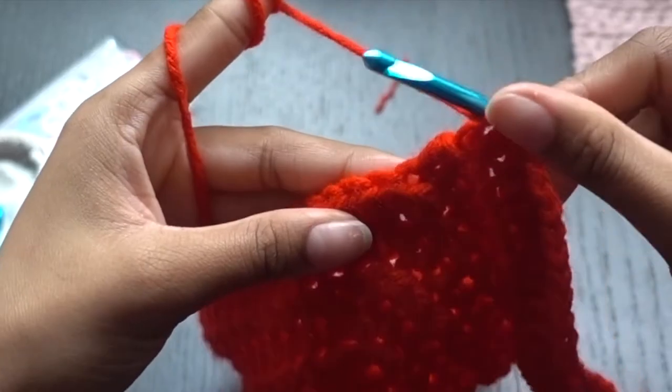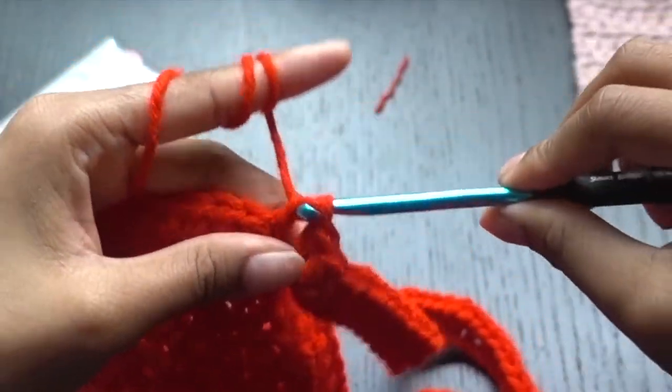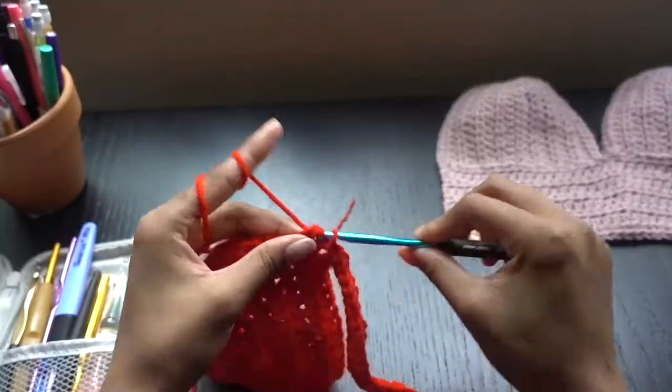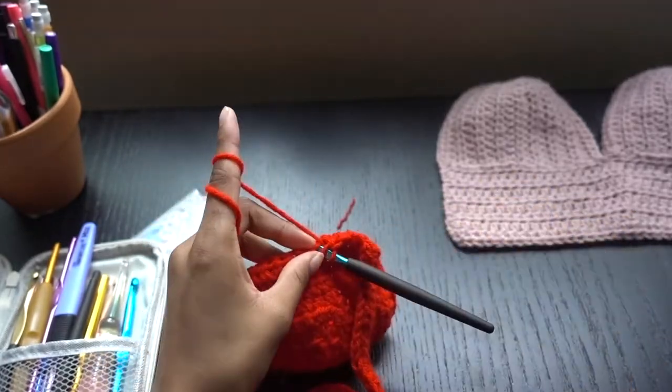To the end of the 60 stitches, it should be 59, but then you want to go back into your loop, half double crochet, work your way back, and that's it. That's pretty much the end of the video.